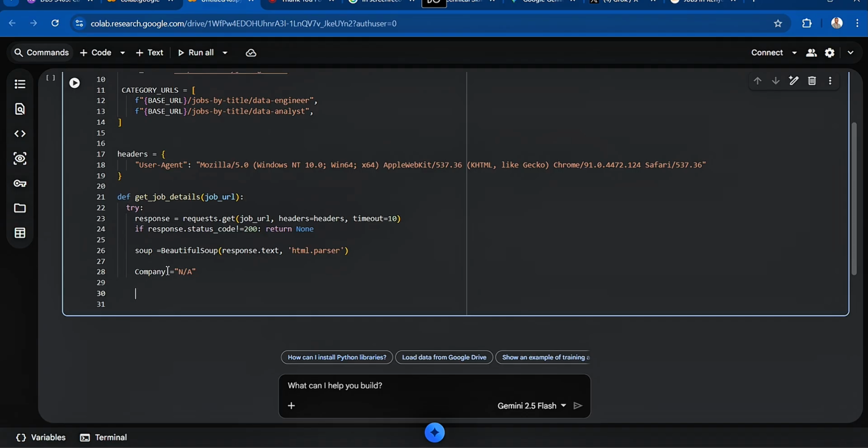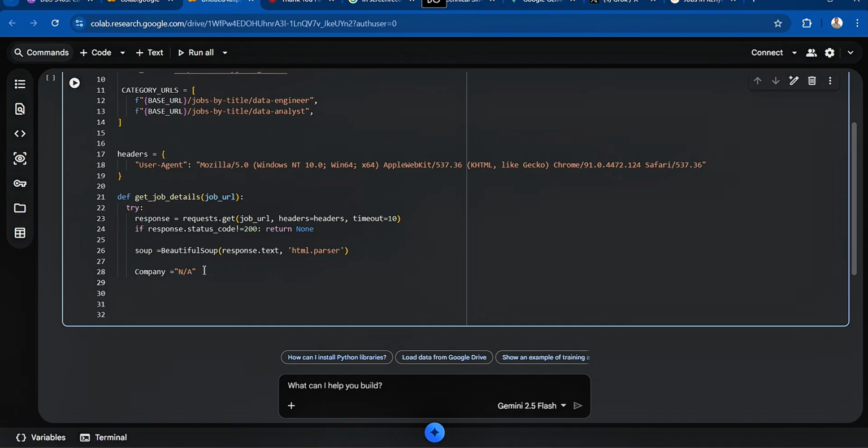Then you're going to have an if, to tell it that if it does not find the title with job details company, then it should look for something else. So company_tag.